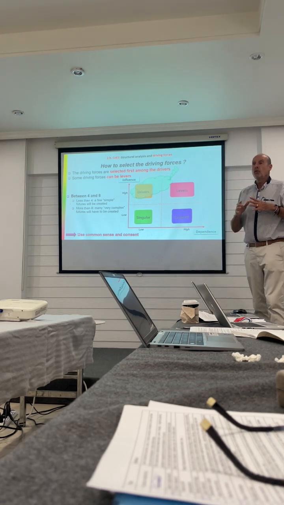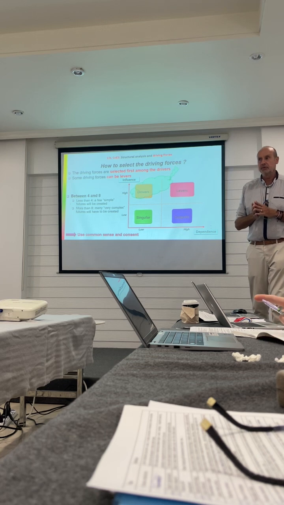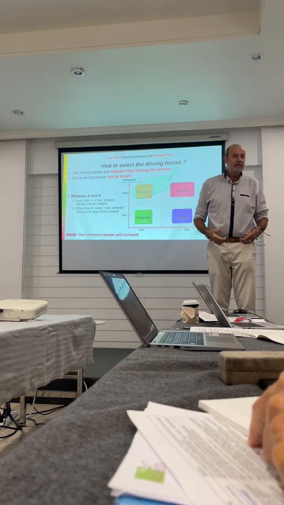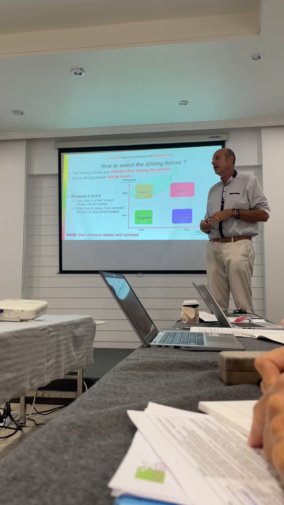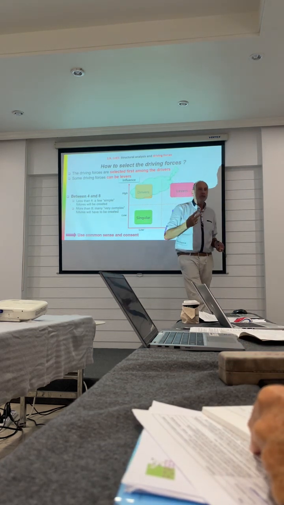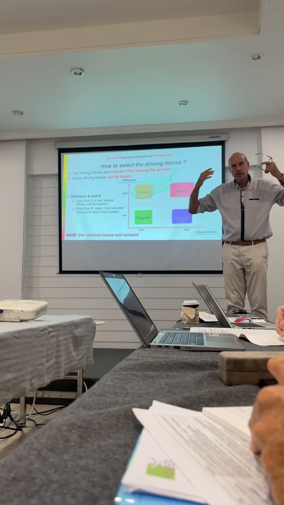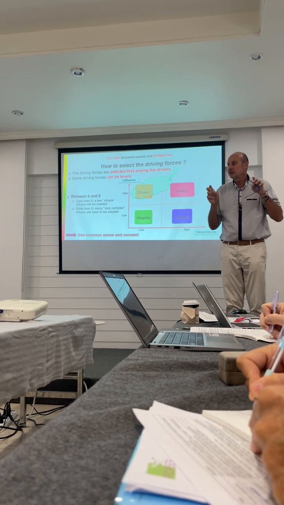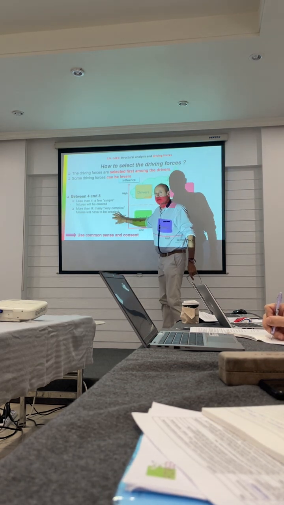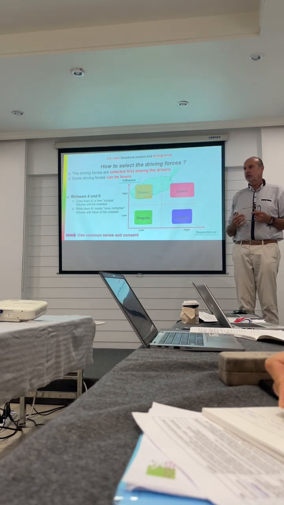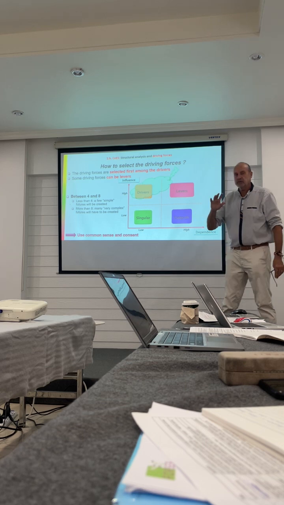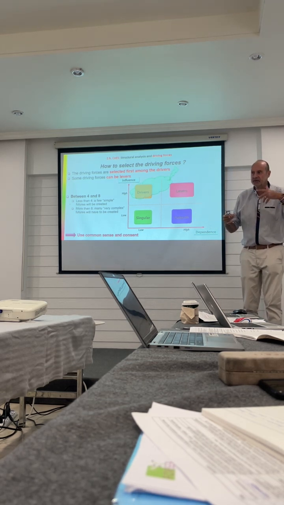We always take between 4 and 8 driving forces. If we take less than 4, just sorting out and taking just 3 of the 34, one will ask, why did we spend almost 2 days discussing this if it's only a matter of selecting 2 or 3 of them? And if we take only 2 or 3 of them, when we start to imagine or explore the future, it will be a very poor future because it will be based on the combination of only 2 or 3 factors. Now, if we take more than 8, we've done that at a certain time, it's extremely complex to do the work. So it's just a rule based on experience. Usually, we advise people to take 5 to 6. And with 5 to 6 driving forces, we already have a good start for developing scenarios.